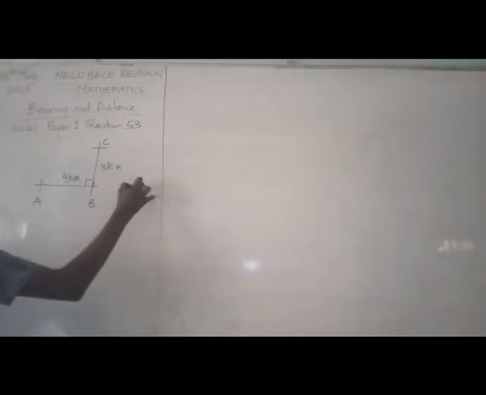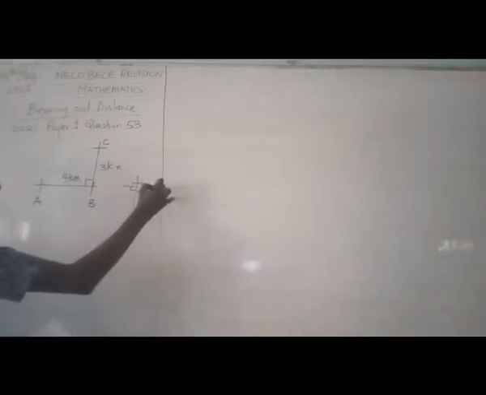Now, this question is testing your knowledge of cardinal points. We have established before that if you have your cardinal point arrangement, all the angles are what? 90 degrees. This is east, this is north, this is west, and this is what? South. You must remember this. Now, it says find the distance of C from A. Now, this is a right angle triangle. It may be bearing, but they are testing your knowledge of what? Pythagoras. So this is 4, this is 3, and this is the part we are going to get. Somebody had just said 5, and that is correct.